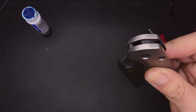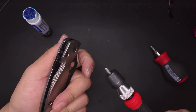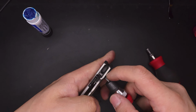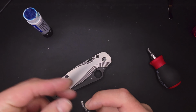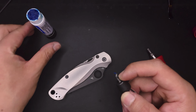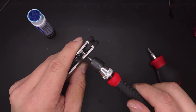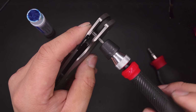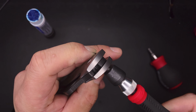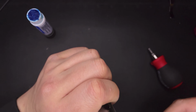Alright, so that's more or less where we want it. Cool. Alright, let's go to the stop pin. Let's start right here, actually. I suppose you could have done the Loctite part before putting everything together. That is so much, oh my god. But it really doesn't matter because this stuff takes like 24 hours at least to completely set and do its thing. So you have plenty of time.